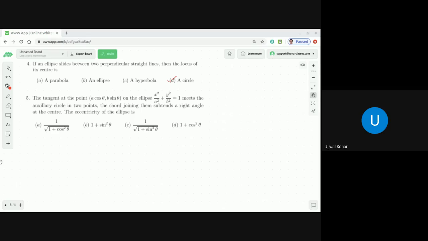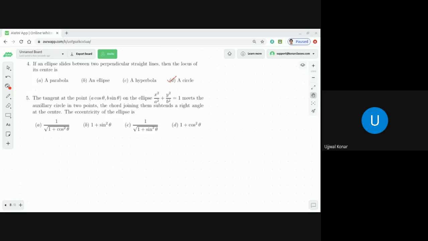For question number 5, what you got, dear students? Pratik? C. Correct? Sir, I couldn't get the answer for this. Okay, definitely I'll explain to you. But Pratik, your answer is absolutely correct. It is C. Dear Shrestha, did you also get C or something different? Different. Okay. Let's find it out.